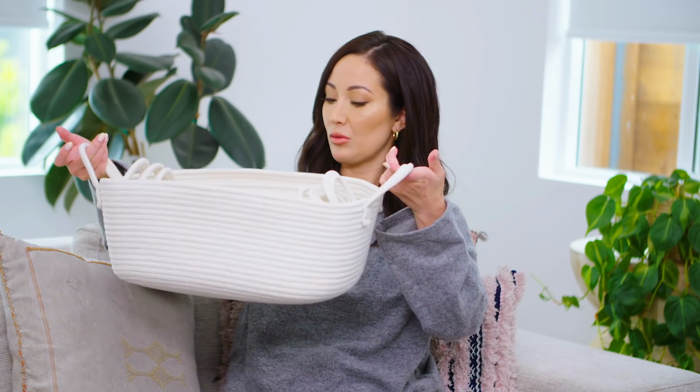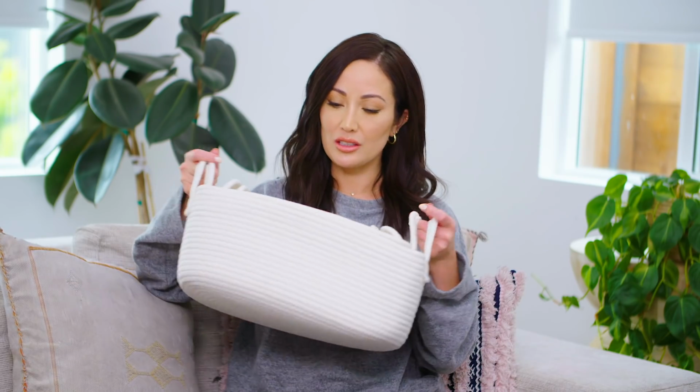So I went ahead and got a second set because I liked it so much, and I've been using these baskets to organize things around the house. They're fairly priced. They're very nice quality, and I didn't expect them to be such nice quality, but they really are. So it's one of those Amazon finds where you're like, this was better than I expected. And I feel like they're very nice, usable baskets for everybody.